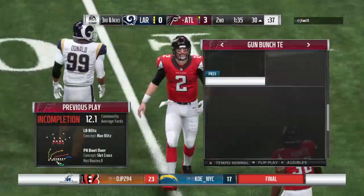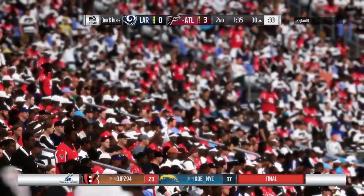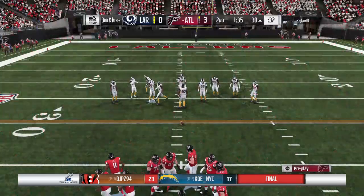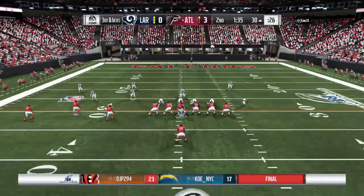So he's 3 for 7 throwing the football right now. Not an awful start, but also not the sharpest of starts. No, I would agree with that. But if you're a confident quarterback, and to play that position you have to be, you just act like there's something wrong with the wind currents or something wrong with the ball. It is not you. Keep throwing. That timing usually develops. An incomplete pass on 2nd down leads us to 3rd and inches.